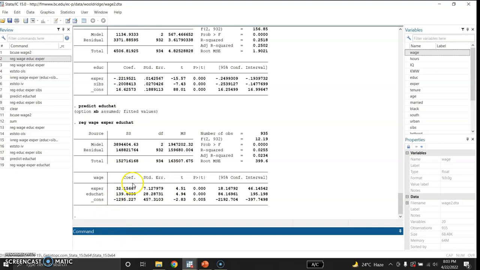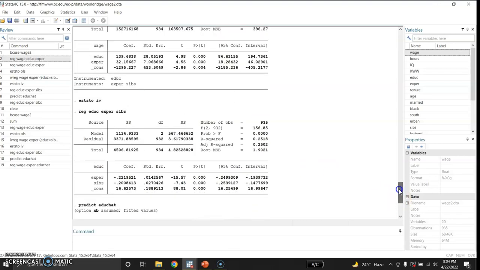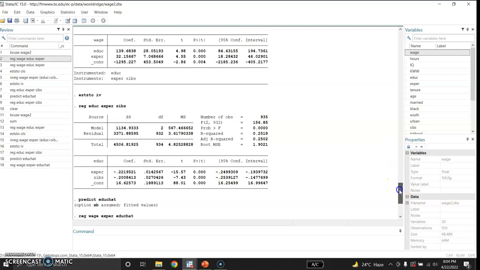Now if you look at this coefficient in the two stages least square, which is 139.68, and the one that we just saw here, 139.6836, they are exactly the same. So we can do this by two different methods.